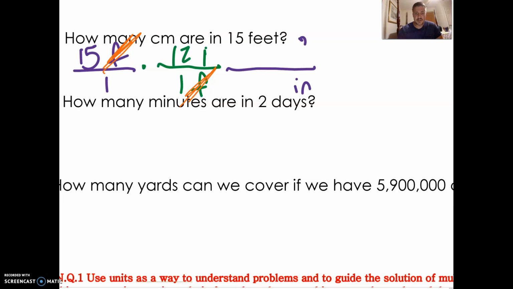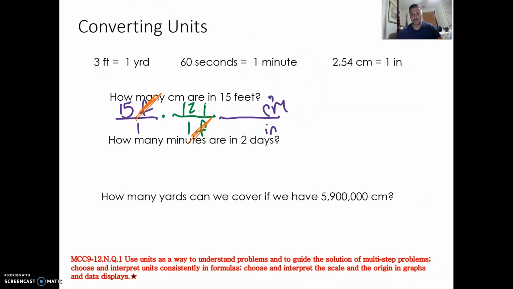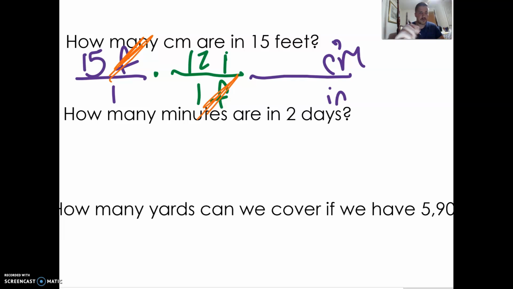And inches, we're going to convert that into centimeters. Now some of you might say, well, Coach, I don't know how many centimeters are in an inch, or how many inches are in a centimeter. Well, if you scroll out, I'm putting it at the top. Okay, 2.54 centimeters is equal to 1 inch. You're going to need to memorize that. It may be given to you in the future, but I need you to memorize it. So we're going to go ahead and plug in 2.54 over 1. And now look what happens. The inches cross out.